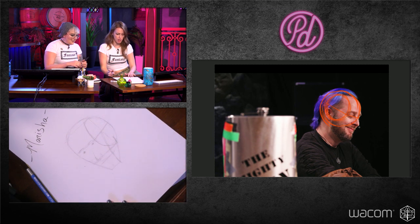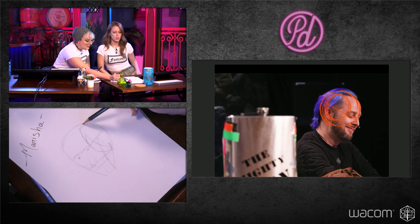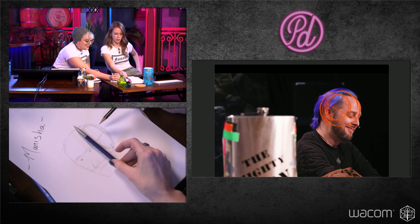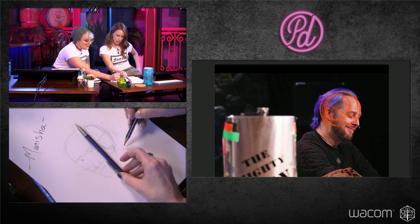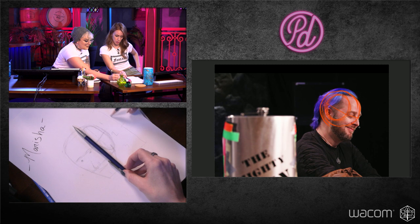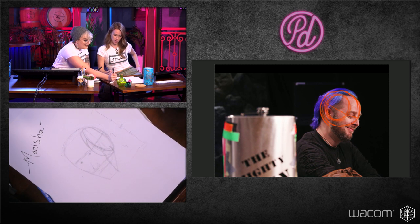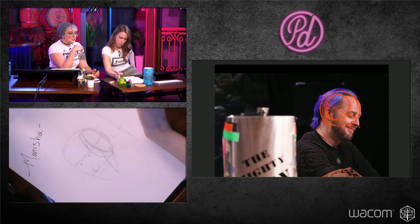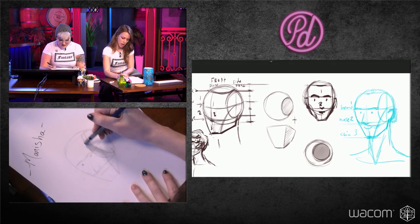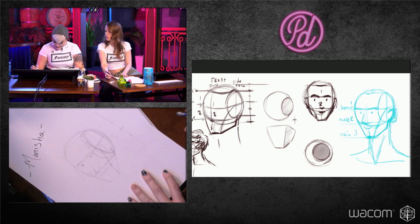Friendly Freddy. Now I think your circle is maybe over too much, because that brow would be going like this, so it might just be too big. Is it almost like a third? Yeah, this is one, two, three. These are all measured, so it would be almost like one, two, three. Knowing how big the oval is, it's like a third of the circle.